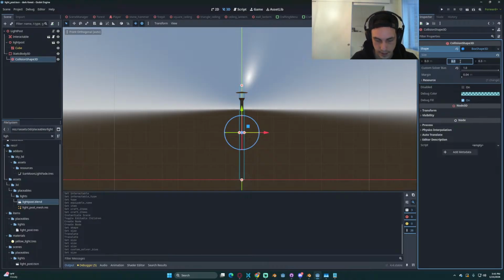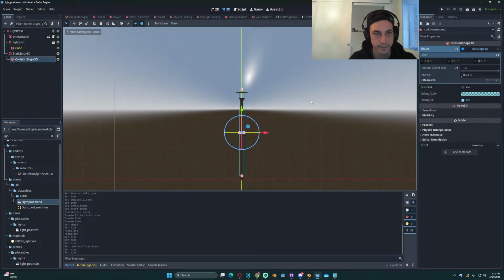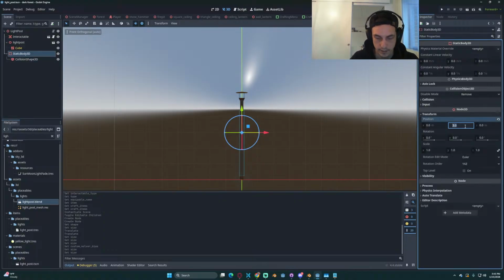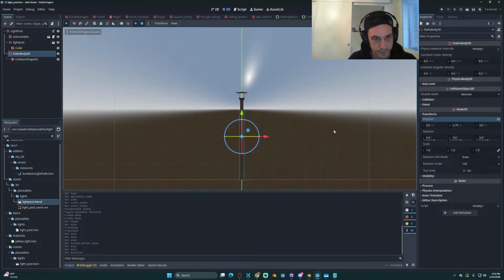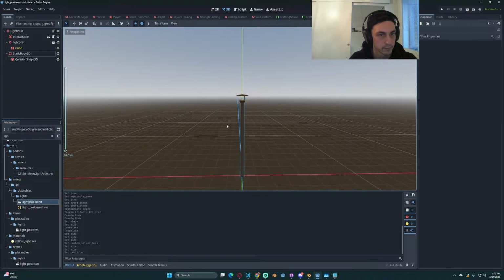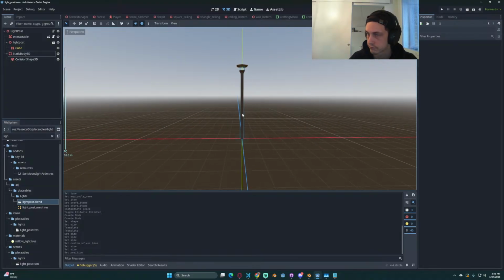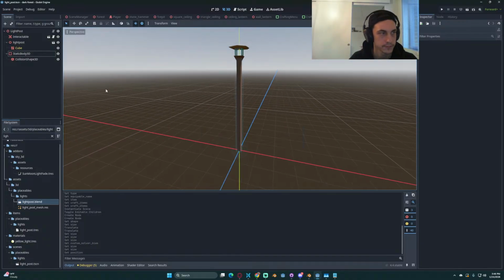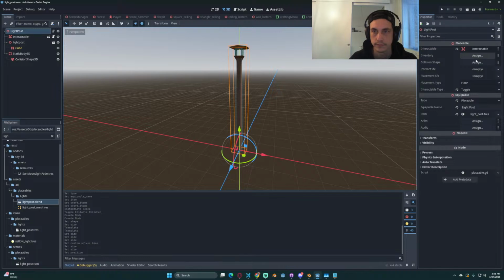No, 5.5. And then this static body can be at 2.75 or something. Yeah, that seems about correct. Collision shape, okay, sick. Okay, let's see if this just works.